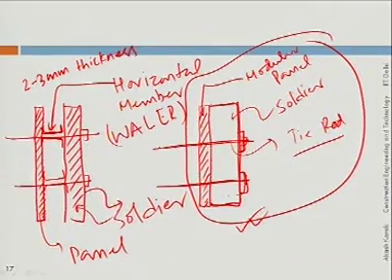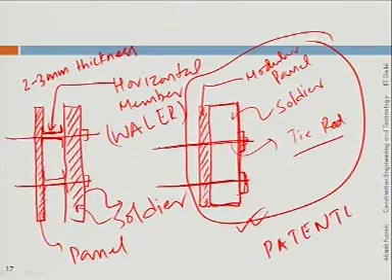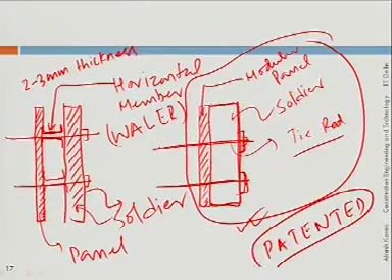The waller, the tie rods, the soldier, and the standard modular panel. These are the components of a patented or proprietary system. Okay. So, is this clear to you? Yeah. Okay.